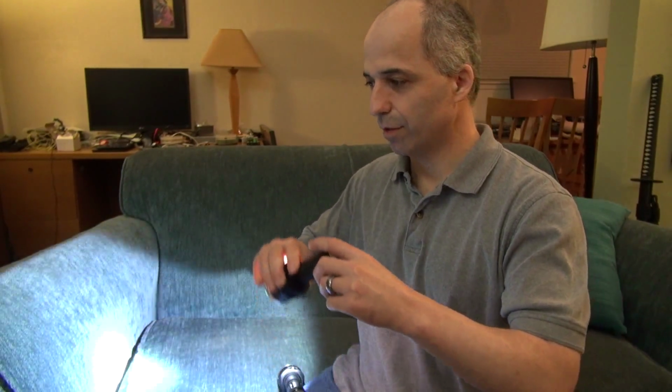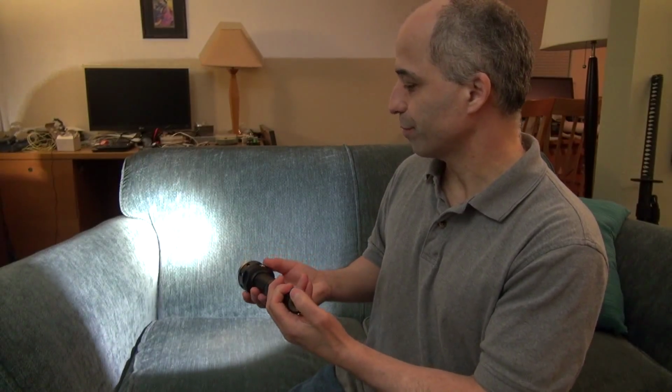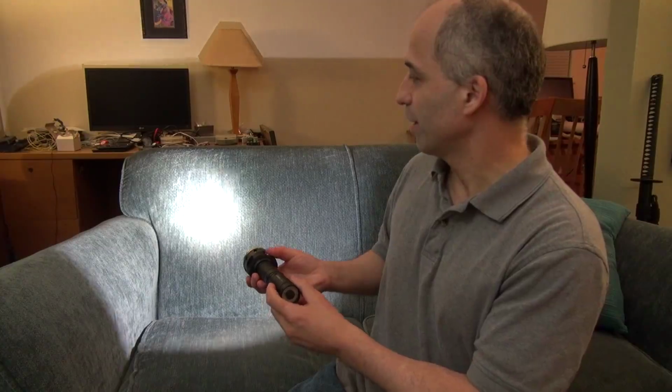So with the new one, oops, weird. See, I just tried to press it to turn it off. It's really weird because you can't just touch the button, you have to press and hold and then it'll turn off. So with the new one, you hard click through and you get your mode memory. So I got it in medium, and then I turn it off, it comes back on in medium. And then it has low, medium, and high, which is the same thing, but this one double clicks and it has a strobe.